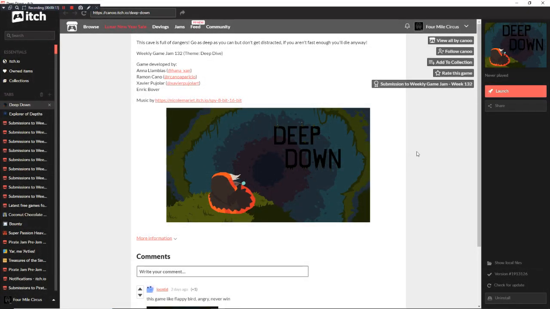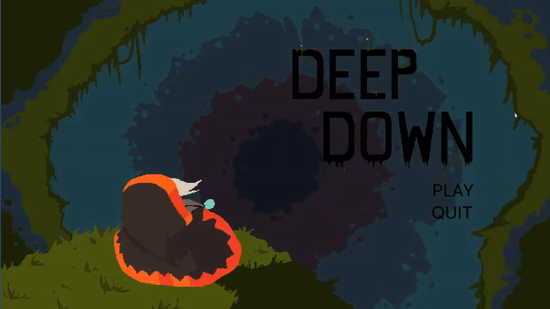Okay, next up we have Deep Down, and this is by Canoe. The cave is full of dangers. Go as deep as you can, but don't get distracted. If you aren't fast enough, you'll die anyway. Oh, all right, we're in. We'll just play them.